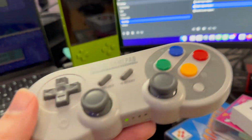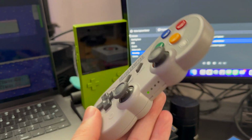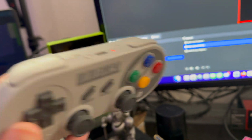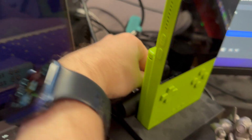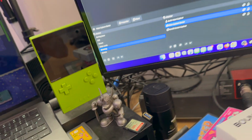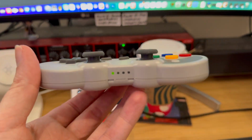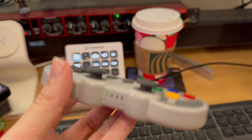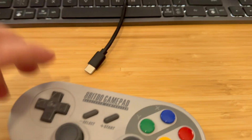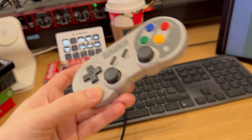I'm just interrupting the video for a second here because this is really annoying me. Every single time I try and record something from the Analogue Pocket, the controller says that it's disconnected, but it still shows as being connected, and I have to reach around the back and press the button to ask it to reconnect again, like that, and then hold this down, and then I'll get maybe 5 minutes of gameplay. Well, I was going to say that I press the button there and reconnect it, but now it's completely dead altogether. Like if I unplug this, I was trying to charge it because it didn't have much power left. It's still saying that it's charging, and it just won't do anything.